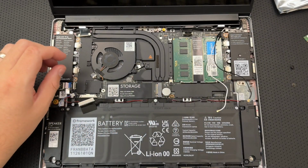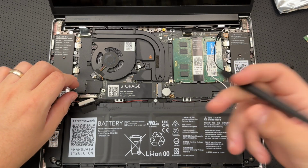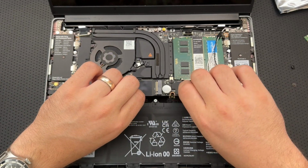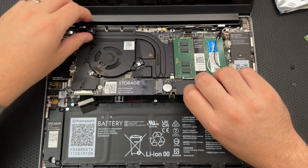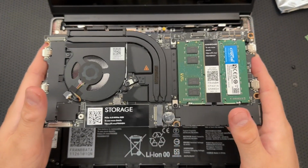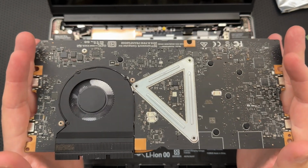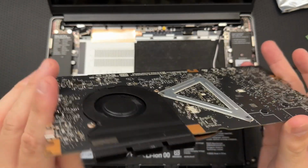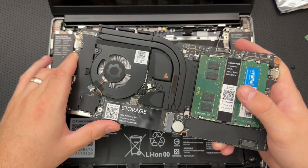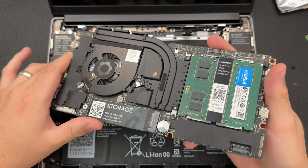All right, so I've removed the 5 screws and now remove the mainboard, grab from the bottom edge and lift very gently. All right, so I'm gonna use my spud. Is it really just this easy? Okay, is there anything still attached? Holy crap, that was very, very straightforward. Right, here is the mainboard. This is the motherboard of the computer, and there you go. You can see the cooling solution, which I gotta be real here, is struggling. Certainly, Intel is not particularly good at running cool, and we're not in this generation any more than they are in the modern era. But nonetheless, yeah, holy crap, that was easy.